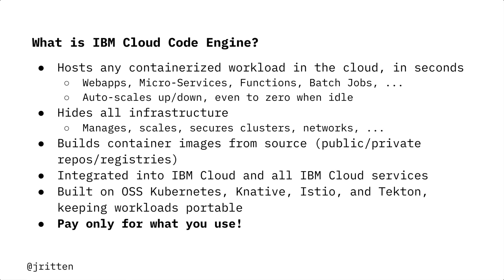So just at a high level, Code Engine is built on open source Kubernetes, Knative, Istio, and Tekton. So it keeps your workloads really portable. And the best part is you pay only for what you use. If you're not getting requests coming in, Code Engine will automatically scale down to 0, and you won't be paying for CPU and memory that you're not using.